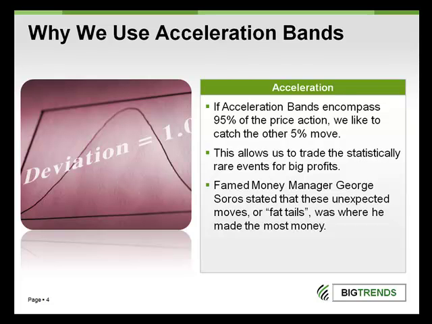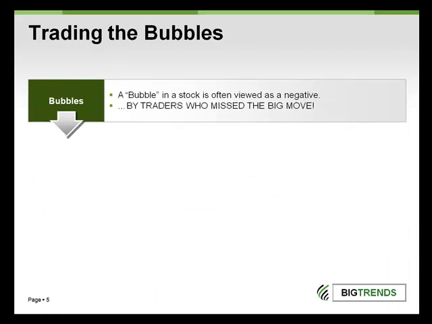So basically, what are we trading? We're trading the bubbles, right? We're trading all these very fast moves. Back in fall of 2008, we had obviously a massive downward bubble, I guess you can call it, but obviously it was a very, very fast moving market that was of course caught by what? Acceleration bands. That was a very great signal.